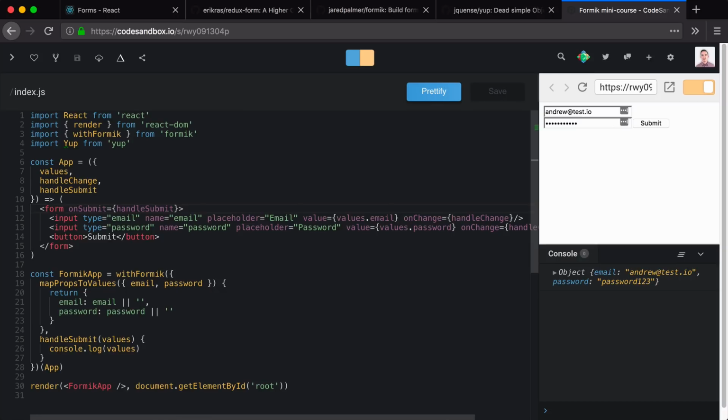Now, obviously, it's completely optional. As we've seen, we're able to still use the regular JSX elements and get everything done, but you do get some nice to haves when working with those components. So we're going to go ahead and do that right now. First up is form. This component is going to be pretty much exactly the same for any form you'd ever create, which basically means that we should get it to as little as possible. There's no need to type onSubmit equals handleSubmit every single time. And we can actually do that.